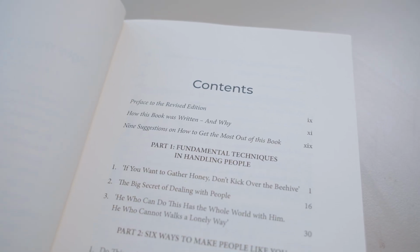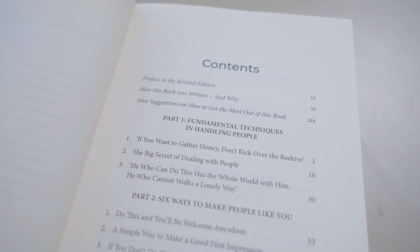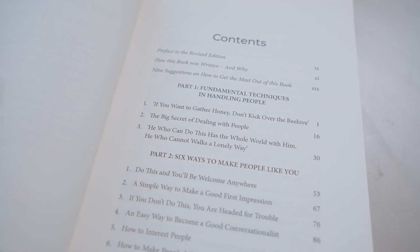And basically it is covered in different chapters, where each chapter talks about one principle that you can use in your communication. And the topics in these chapters, for example, include things such as diving into what actually motivates people to take action, how to give feedback and criticism, how to get cooperation from people, and how to appeal to higher motives. So all things that are relevant to facilitation and in general being a great communicator.